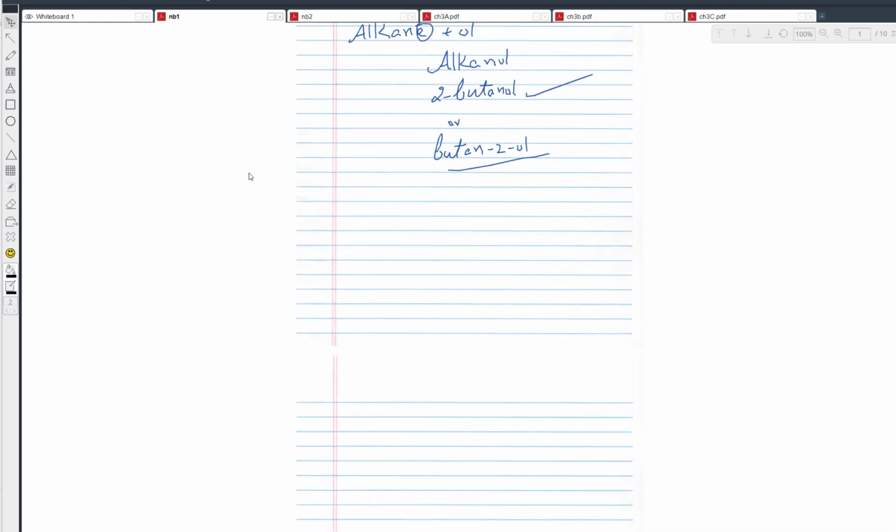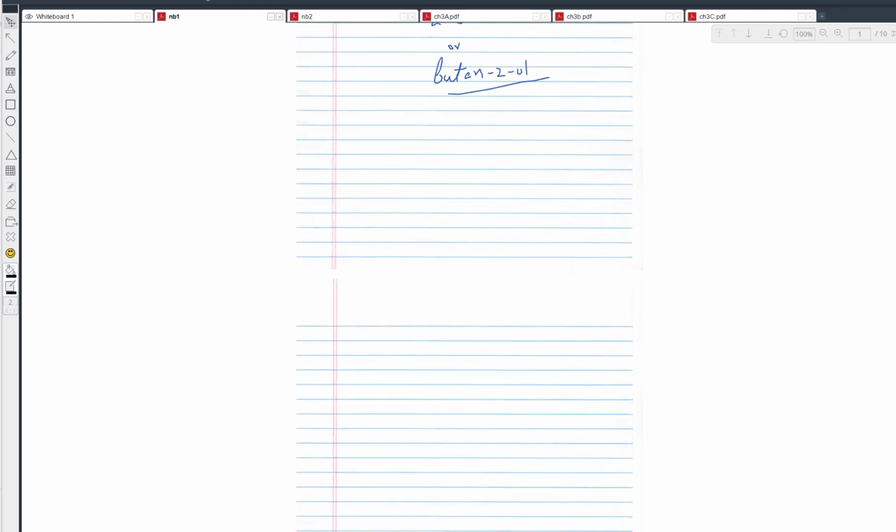Okay. So we have CH3, CH2. It looks like a propyl group with an OH on it. So I'm thinking propanol. Is that it? Propanol, you're right. But which propanol? Because OH can be at 1, can be at 2. One propanol. So the name is going to be 1-propanol.